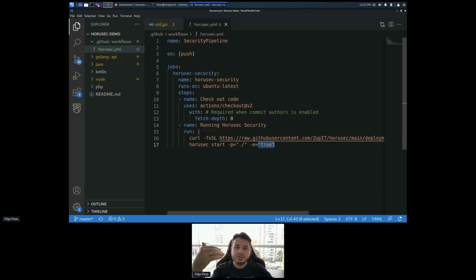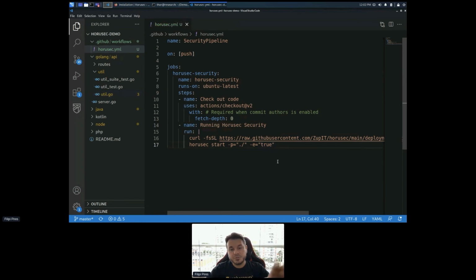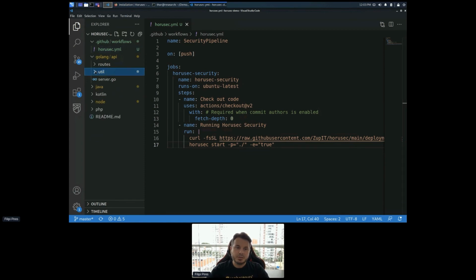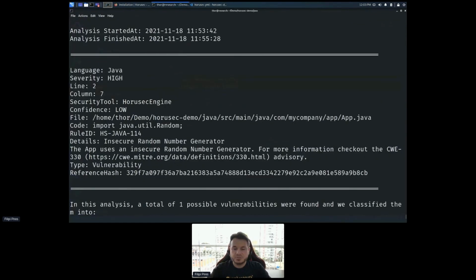Why is it true? Because in this case, if I receive some error, it returns 1. So when I receive a return of 1, it means that my code has some vulnerability inside of it, right? If I have this, I can stop the run, and I will create this specific gate with the pipeline inside of this code. Okay, so I created this code and this file here.